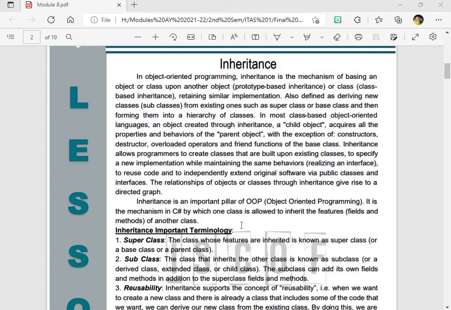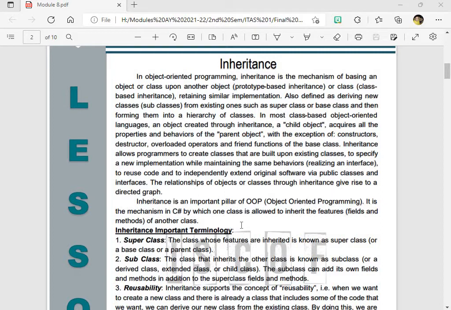So in most class-based object-oriented languages, an object created through inheritance is called a child object. So parent-child. Tandaan nyo guys ha, when you have a parent and a child object, duwa na sanda sa inheritance. Kay ang parent nga attribute, gina-inherit ka child ang ana nga attributes. So pareman bala kaninyo, ginikanan nyo, lantawa isura nanda, medyo nagaanggid ka ninyo. So that is called inheritance. So programming the same man sanda. So we have the parent object and the child object, wherein gina-inherit ka child object ang attributes kay iya nga parent object. Okay?